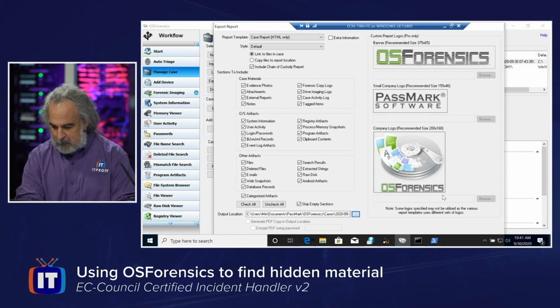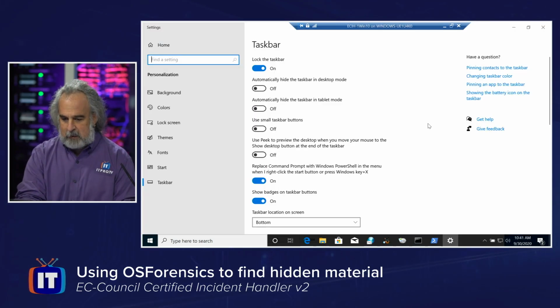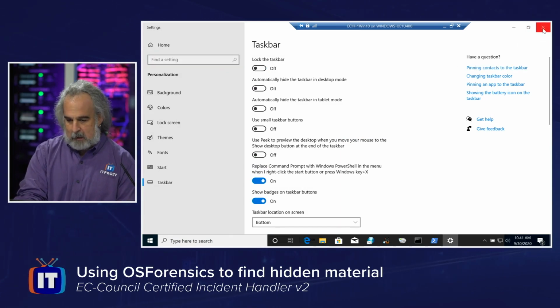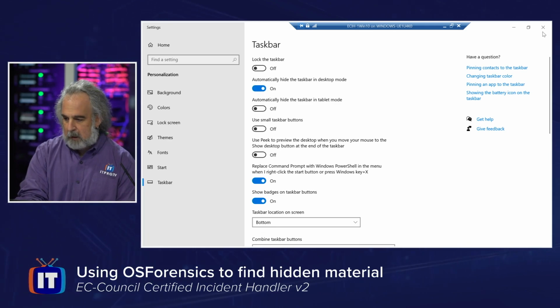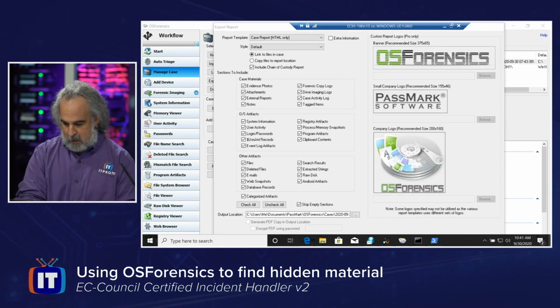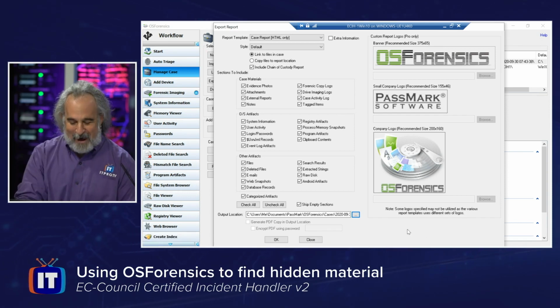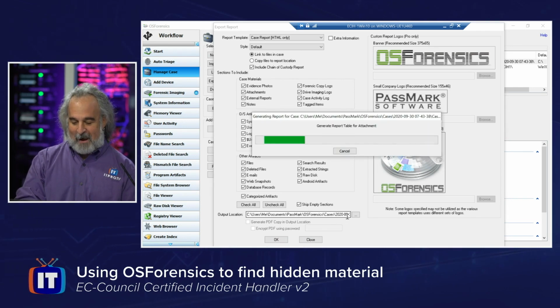I'm going to have to hide my taskbar here. Give me 1 second. Just unlock that, and let me auto hide that. That way, I think it'll set. There we go. Yeah, I just need to do that to get to the bottom. So I can't get it to move up in the window to get to OK. All right, so let's just do that real quick.